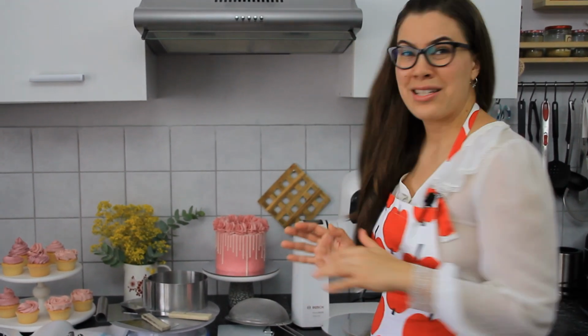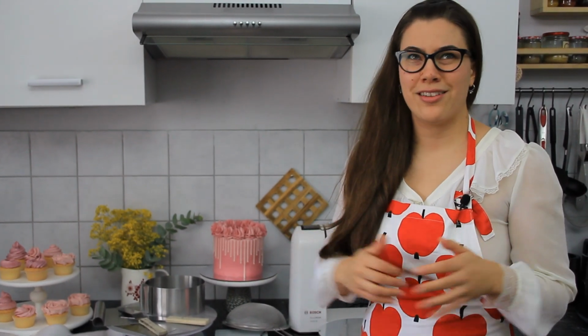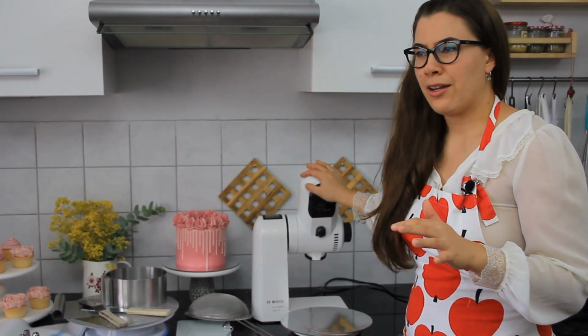And now let me tell you about the cake equipment. Because when we start making a cake, the first thing we need is something to mix the batter, mix the cream, and then mix the icing or the buttercream for the cake. So the first thing you would need is a mixer. I have a standing mixer, and I recommend investing in a standing mixer if you make cakes on a regular basis.